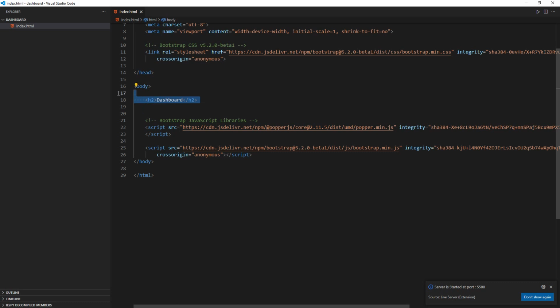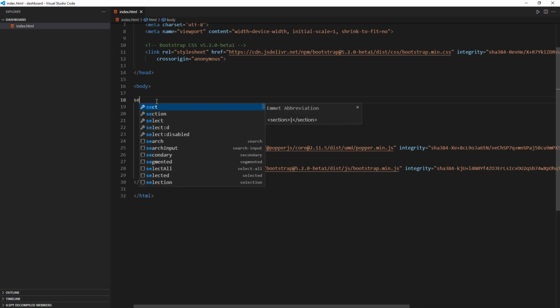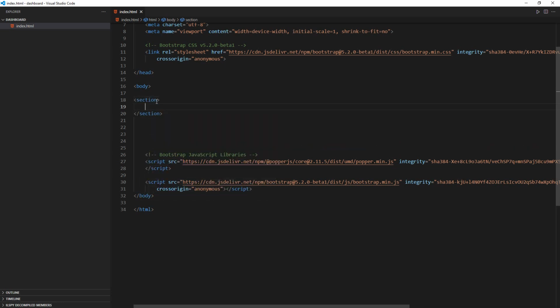I'll get rid of this h2 dashboard name, and what I'm going to do is create a section just below the body. I'll say section, and I'll give it some styling classes.